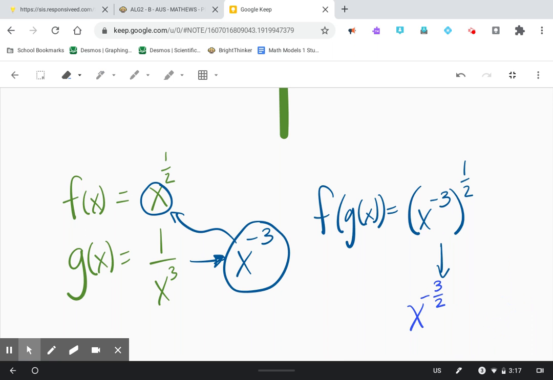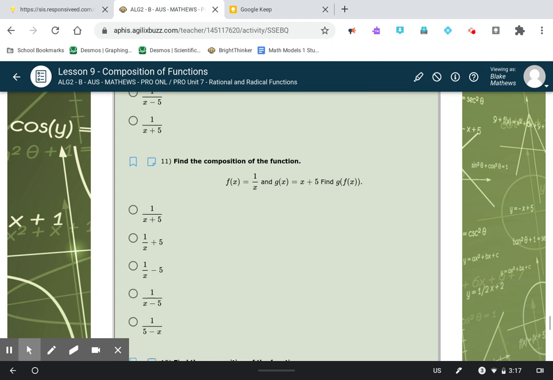But actually, you know what? We're not going to talk about that way, because I believe the answers are going to look like this. So that would be my answer. So you can see that once you convert everything into exponents, it's just a matter of multiplying the exponent on the outside of the parentheses by the one on the inside of the parentheses. So that's really what this lesson is all about.